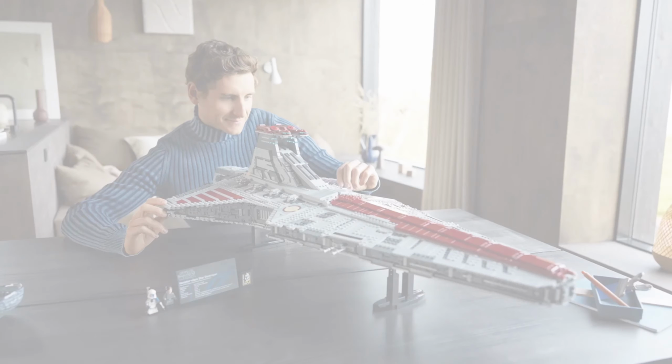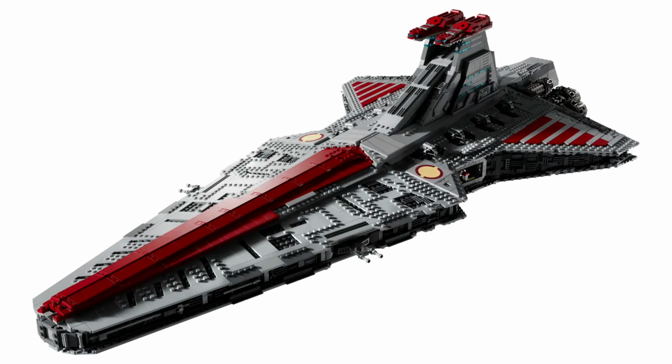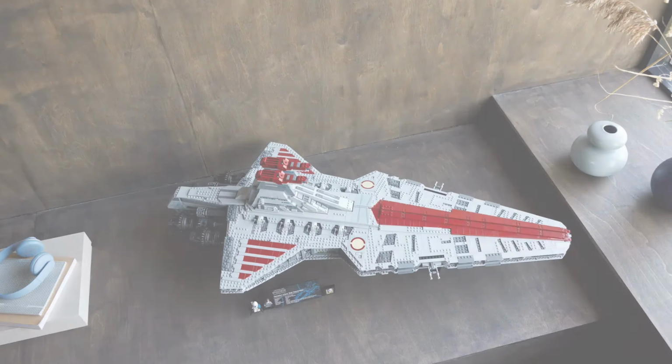For accuracy, this set hits it out of the park. Having the ship be this size allows for so many details that could not have been included in a playscale set. This is specifically a command ship, with the control bridges being red. It's a more uncommon version of this ship, but LEGO adjusted the design from a normal Venator accordingly. No exterior detail is left unfinished, which allows extreme Star Wars fans like myself to admire the beauty of this ship. Accuracy gets 100 out of 100.